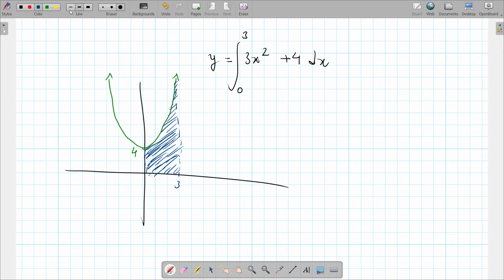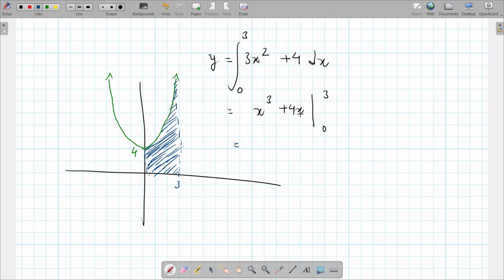All right. Now you're going to have to bear with me here. 3x squared, this is the derivative. You have an original function. When you took its derivative, you got 3x squared. What is the original function? X cubed. What about for 4? 4x. So x cubed plus 4x is going to be your integrated function. So here you put 0, 3. Once you do the integral, the dx and the integral sign cancel each other out, okay?